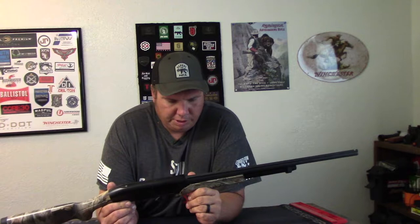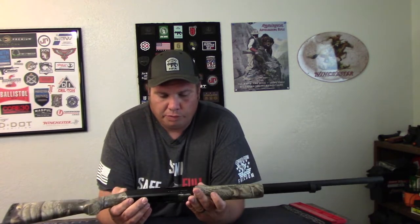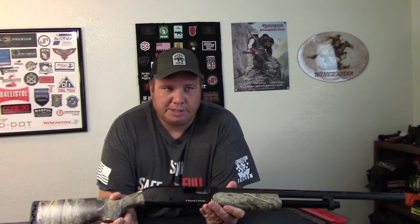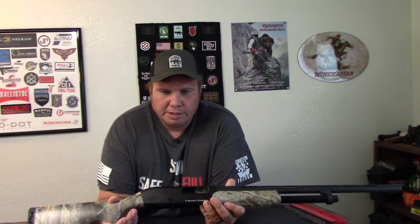Here a while back at a local pawn shop, I bought this Charles Daly. It's used. It is a KBI HBG, which is — I don't know — whatever that importer was. They're out of business. It's made in Turkey. A little 20-gauge shotgun. I bought it for my son. I got it for a hundred bucks at the pawn shop. It looked brand new, and the guy at the pawn shop said the person who traded it in said they'd never even shot the gun — still had the box, everything. So the gun looked perfect.